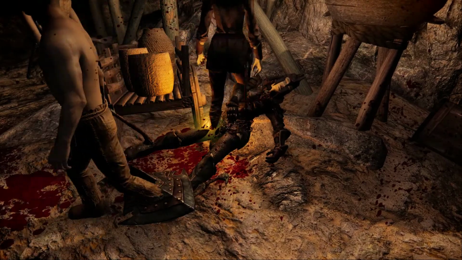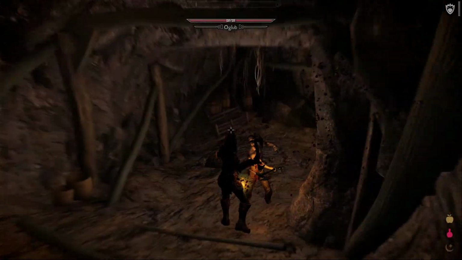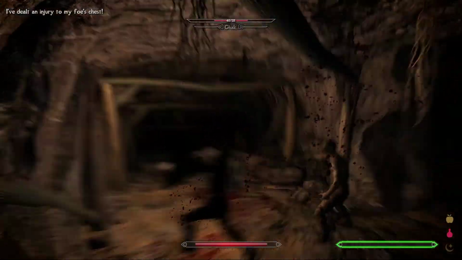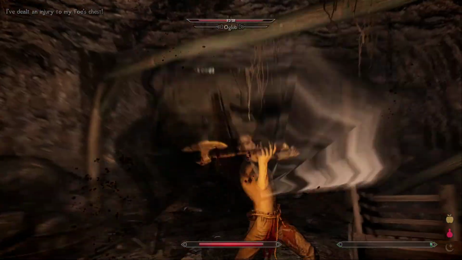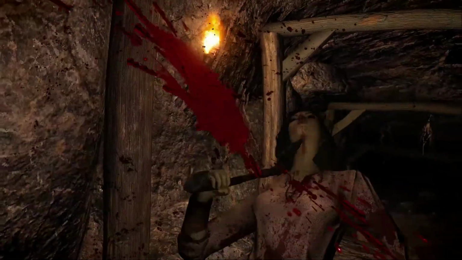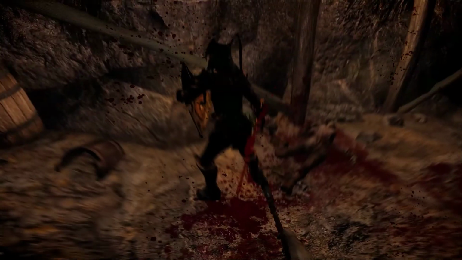Although she does almost make it this time. But it's clear that she really doesn't stand a chance against these, like I say, half-naked other people. So she decides she's just going to run away.